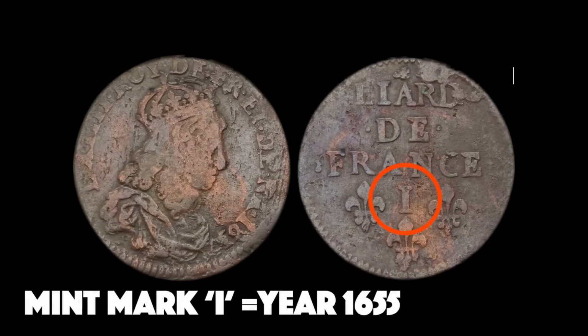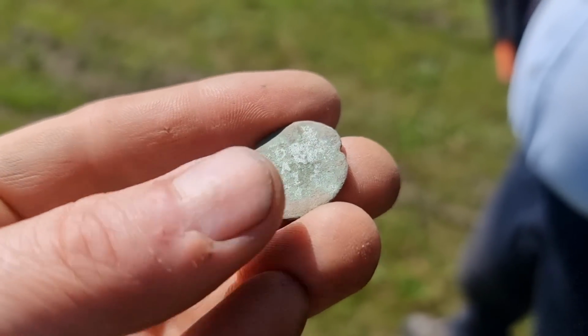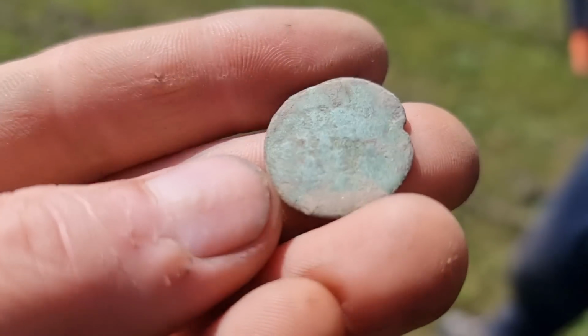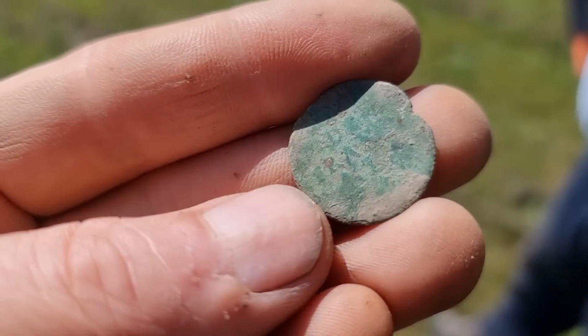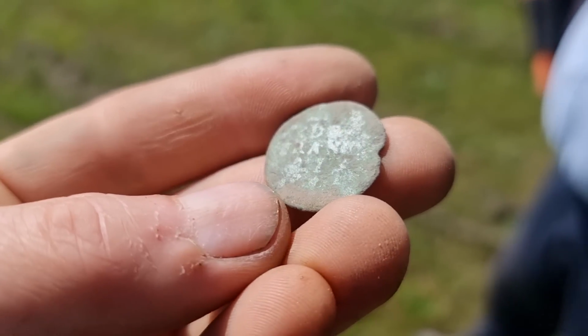Well, so, yeah. Louis the 15th, and a Liard was 3 units. So you've got a denier, meaning 1, and then there's 2, double tournois, and then there's a 3 unit, which is this baby here. And on the other side will be the king with his crown on the back of his head. The other side's so flat and worn, but I've seen these in your videos, so I thought you were the man to ask. The French were here. Superb.